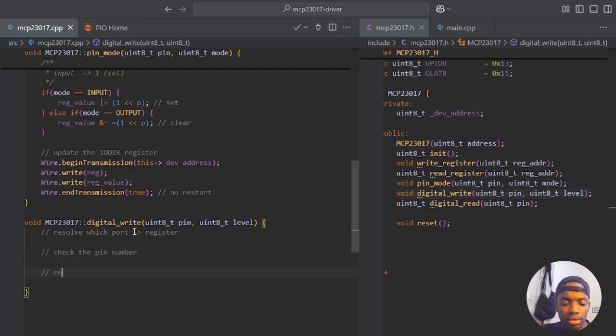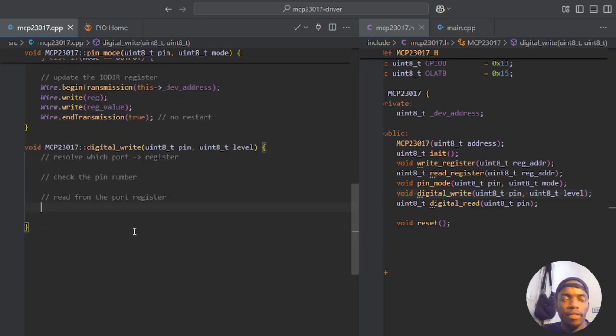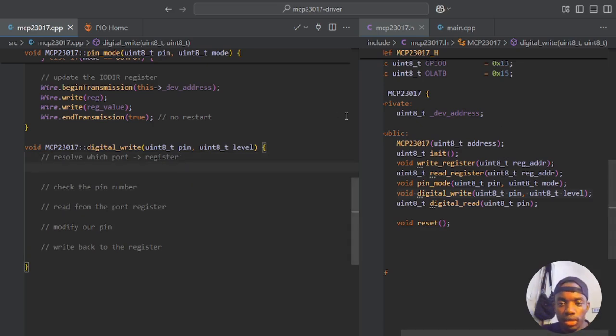Then we need to read from the port register. The other thing we need to do is modify our pin. Then we write back to the register. So resolving which port register is basically the same as the other function.